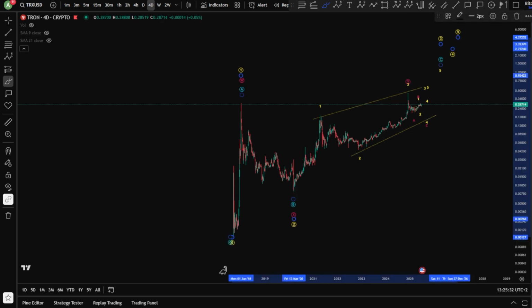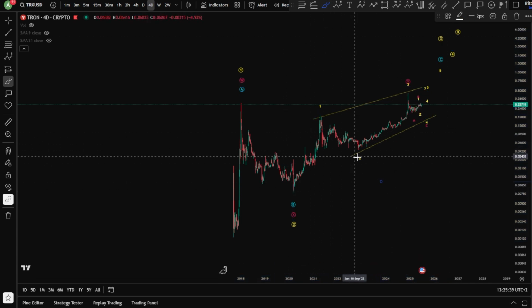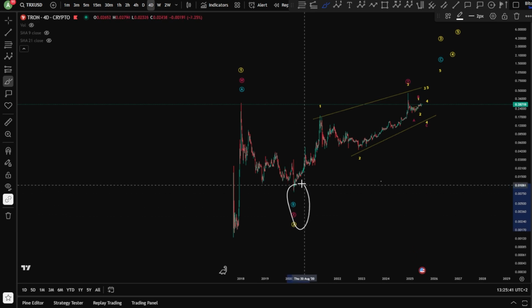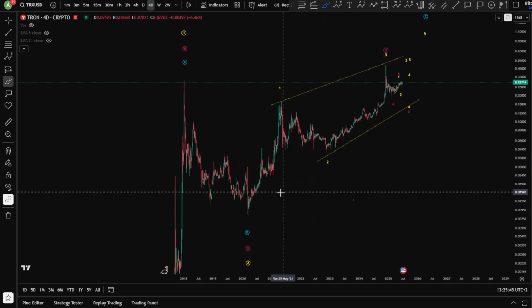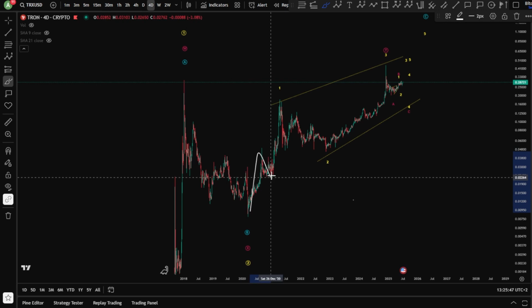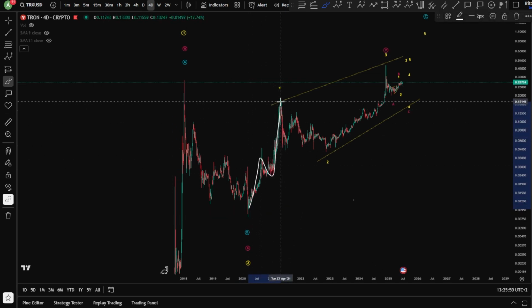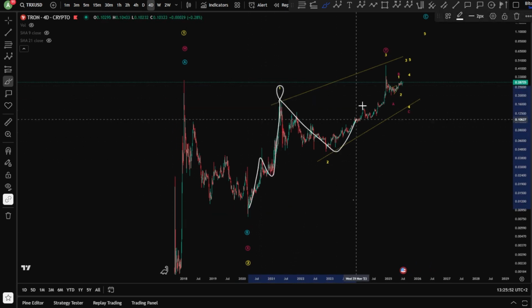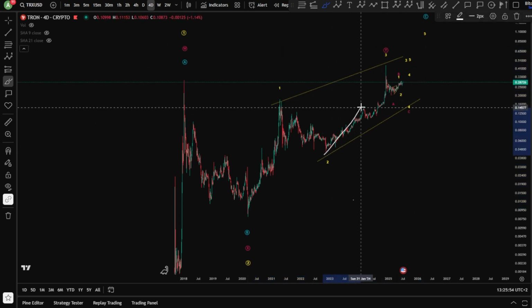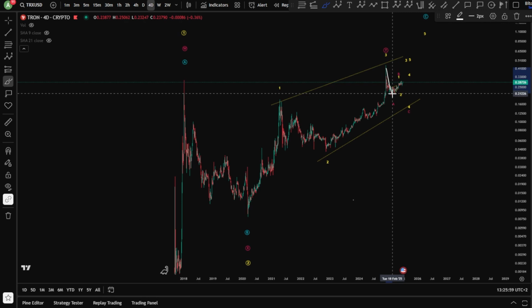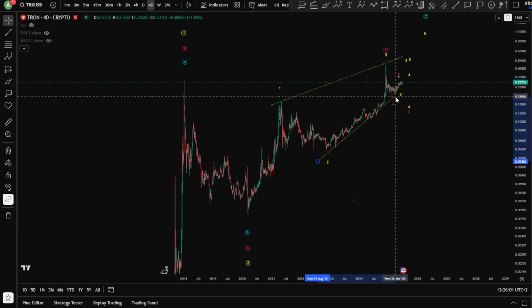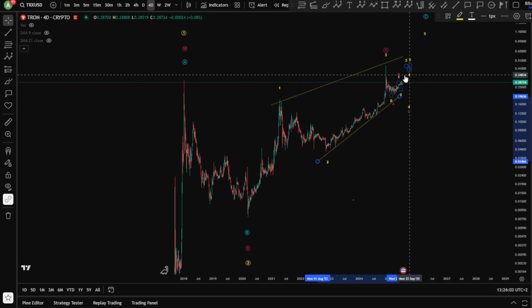Now, basically, let me also put this in a daily group. All right, here we go. So we have a 1, 2, 3, 4, and a 5 followed after this correction. We have here kind of like, I would say it looks like a zigzag here. 1, 2, A, B, and a C for a wave 1, 2, and then 3, 4, and a 5. So basically, you have 3 ways to the upside as well here, A, B, C, and we're looking for another correction. And currently, we're still looking for something moving toward the upside.